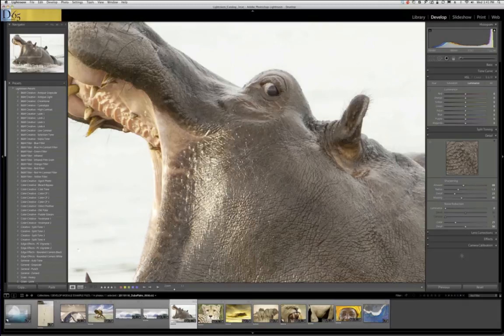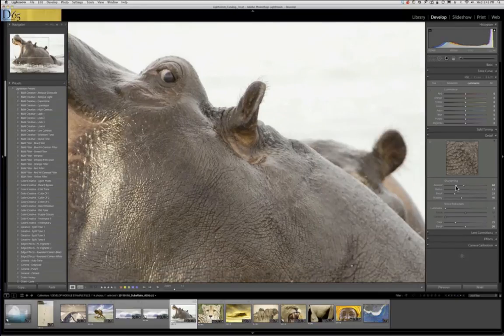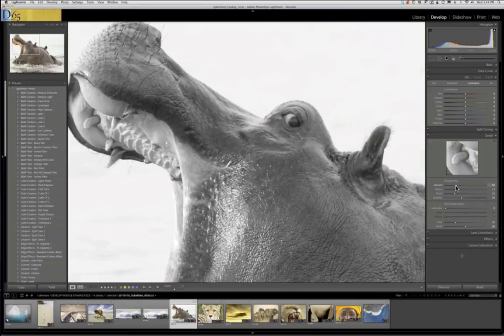To use the sliders, yes, we can just go back and forth, but what makes much more sense is pressing down the Option key and going into a black and white rendering. Now I can see that the image is soft, and here I can totally see reticulation in the image. We want to make a judgment call before we have any reticulation and before it gets over-sharpened. So that's 0, and that's at 150. I can see lots of reticulation. The correct amount for this is somewhere right in about here, where I'm beginning to get good detail without getting the reticulation.